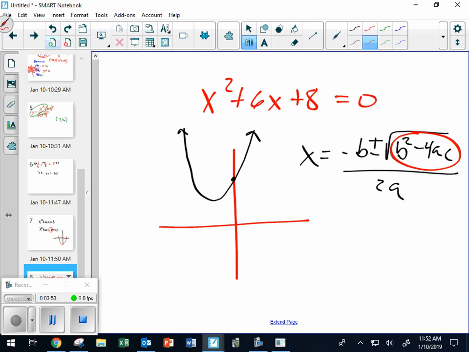This is one of the least known formulas for Minnetonka kids. Not the quadratic. Everybody knows that. But the discriminant and this right here. I bet you, if your life depended on it, about a third of the class would not be able to tell me what that does. Negative b over 2a. Don't say it, please. I bet you a lot of you do not know what that does.